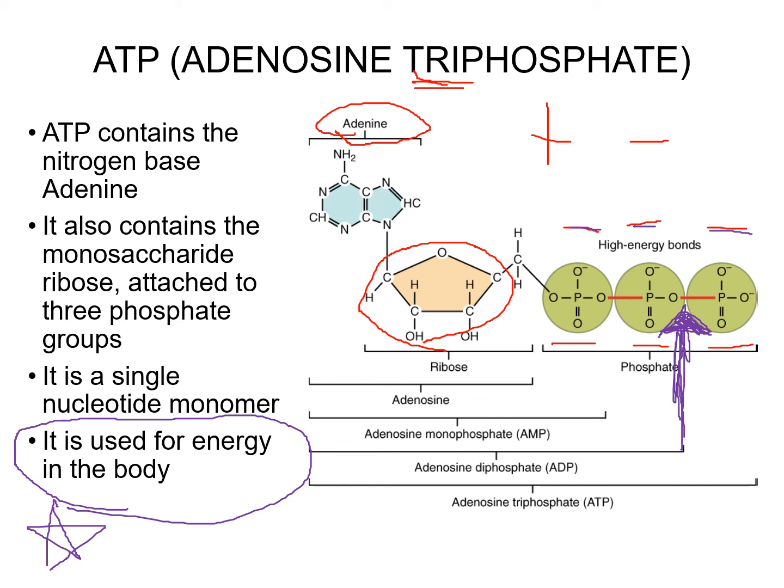So the question is, how do we break apart this bond? Well, how did we break apart any other bond with sugars and with lipids and with proteins? And your answer is water, right? Hydrolysis. We're going to take a water molecule and snap or break that bond apart, and that's going to allow the cell to use energy.